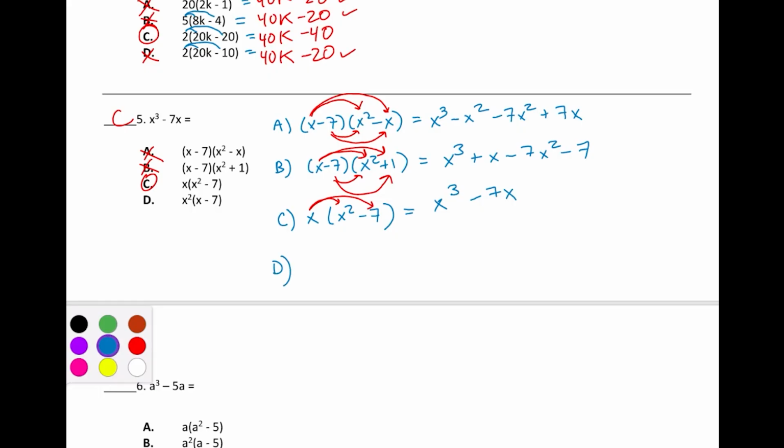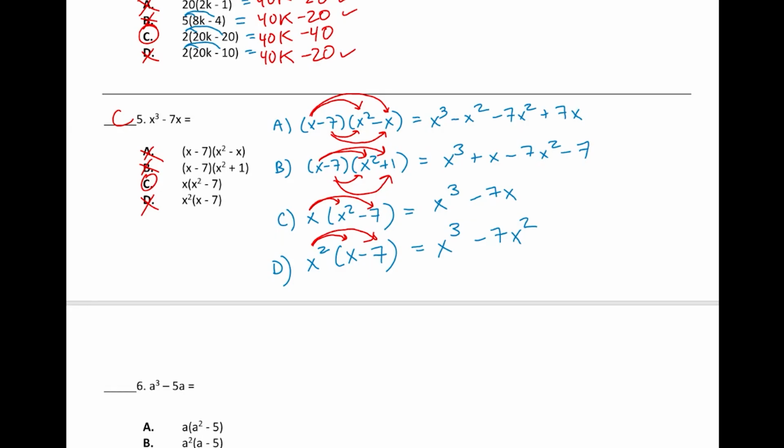We're going to take our time because the TSIA2 test is untimed. You get as much time as you want, so you might as well take advantage of that. Take your time. Make sure that each question is answered to the best of your ability without time being an excuse here. We get x cubed minus 7x squared. So yeah, this is close, but not right. So yeah, our answer is C for sure.